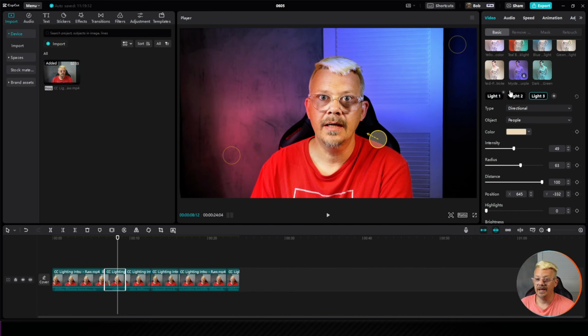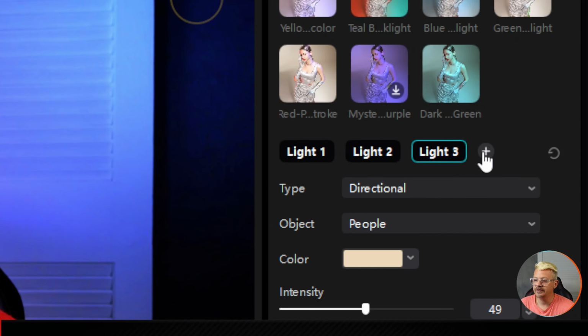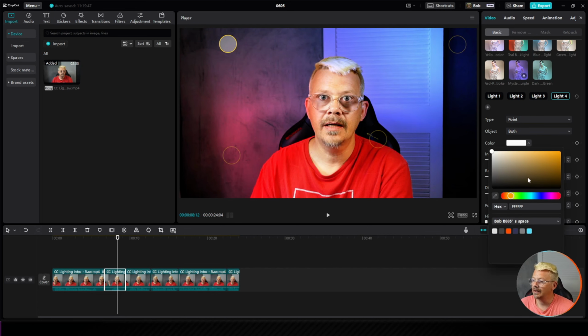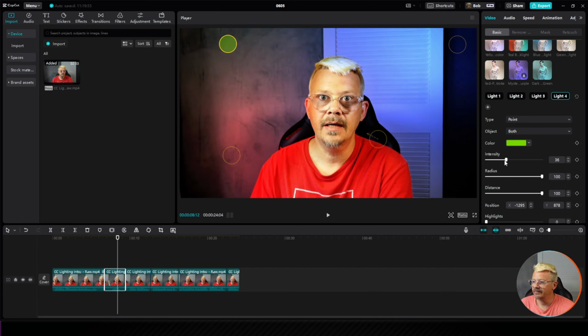Now you can also add additional lights here. There's 3 in there. We have the red, the blue, and then the face, but we can add another one just by clicking this little plus button next to your lights. Now you have light 4, and right now it has that as a point light on both the people in background, the color of white. Let's move that over here in the top left so that it's not right on top of one of our other lights. And let's say we wanted to make this one some kind of a green. We can increase the intensity of that. We can make whatever other adjustments here we want to make. And now we've got our green light in there.